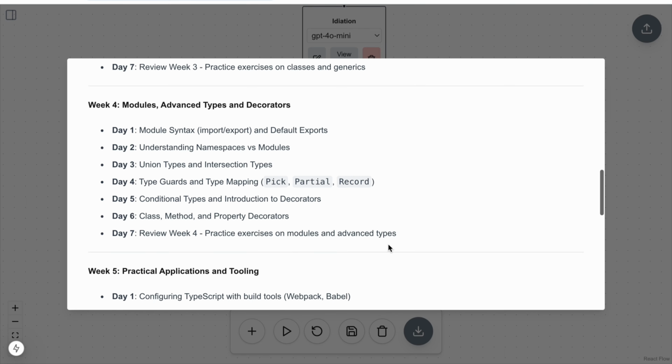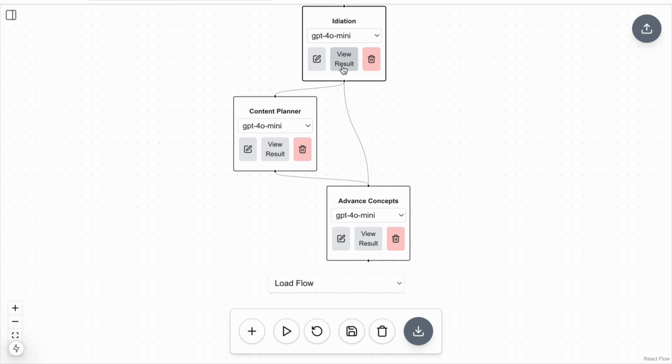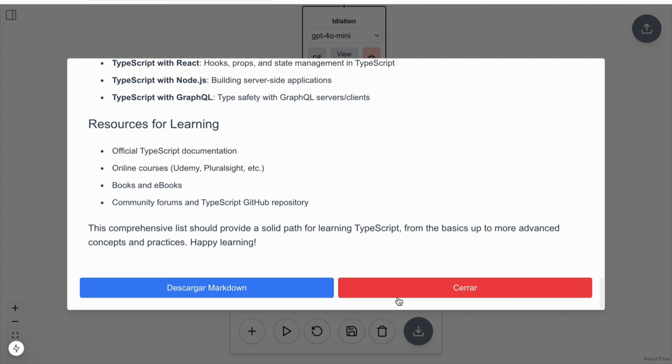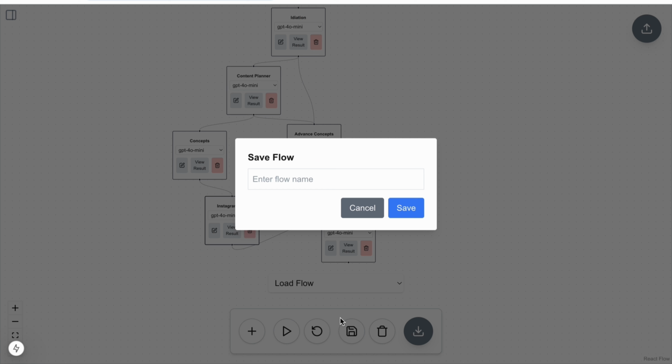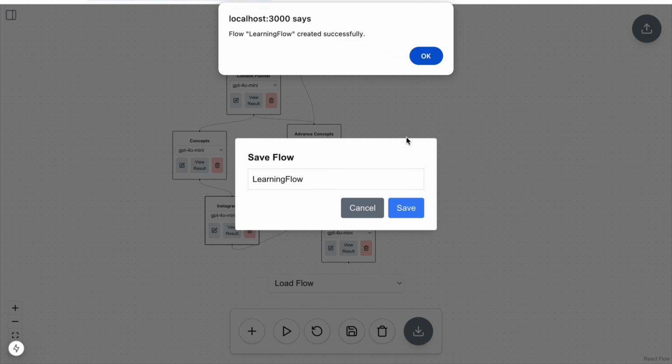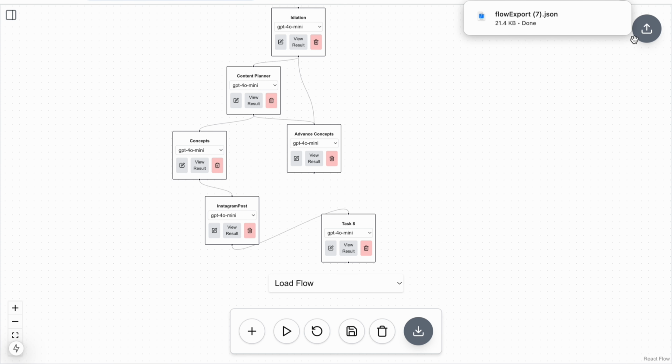Flexibility and functionality. You can add as many nodes or tasks as you need. Each task runs sequentially, allowing you to adjust them according to access limits and the requirements of your application. Plus, you have the option to save your workflows, download the diagrams, and reload them back into the application.